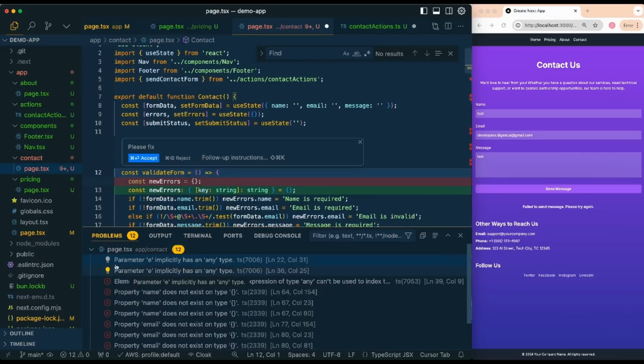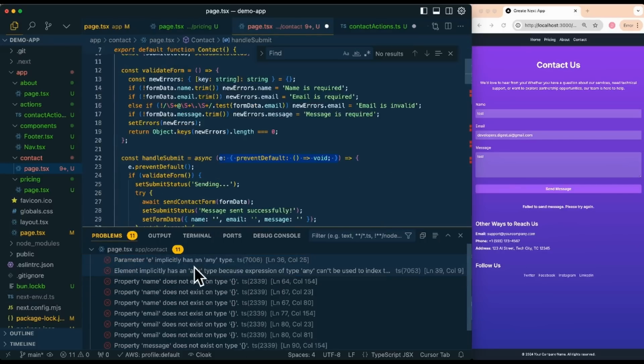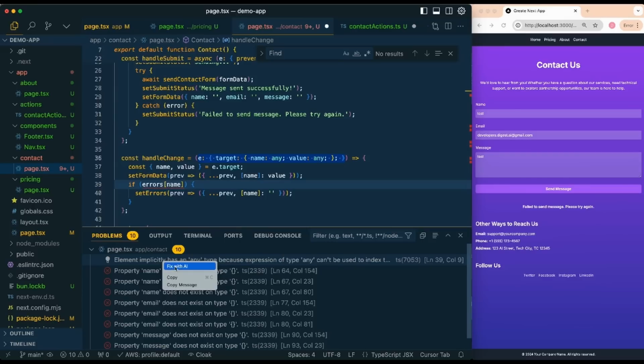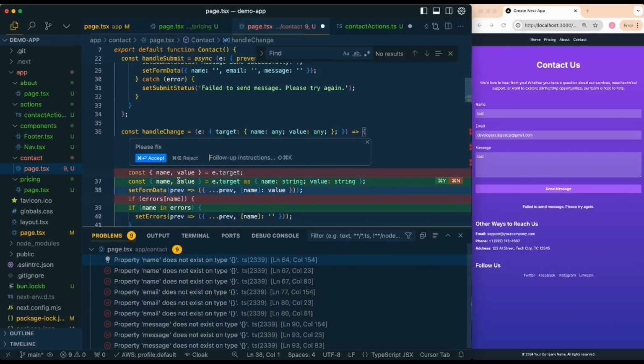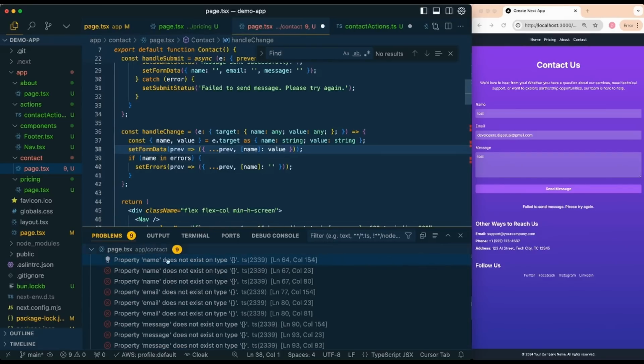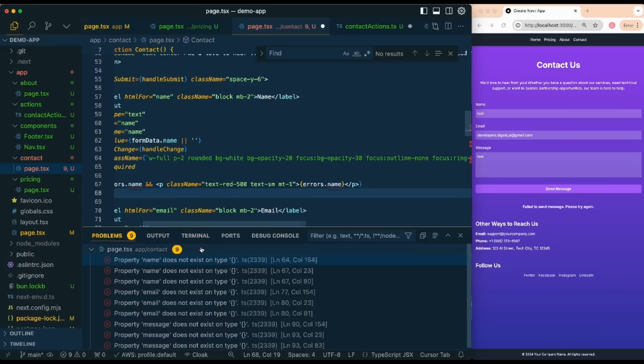Now, the other cool thing with Cursor is you can go ahead and fix errors directly from the terminal here. You can just obviously infer different parameters like you could within VS Code. But if there are things that it might need a little bit more context or help from an LLM, you can go ahead and ask AI to fix different parts of your application. So you can just sort of click through all of your different errors. And a lot of the times it does a really good job.